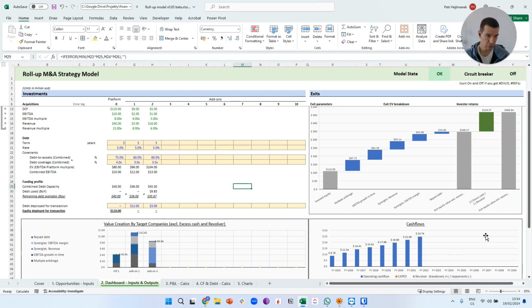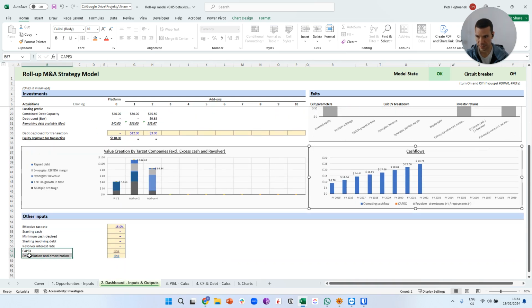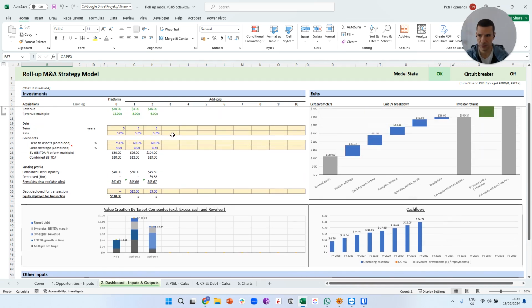There is also a cash flow chart that has a more detailed explanation, but just a quick overview. You can plug in capex and depreciation and amortization, and in case you used capex, it will be shown on the cash flow charts here as well. For example, what could happen is that you would theoretically be required to repay all the debt in 2 years, or maybe even 1 year, just for the sake of explaining how this works.